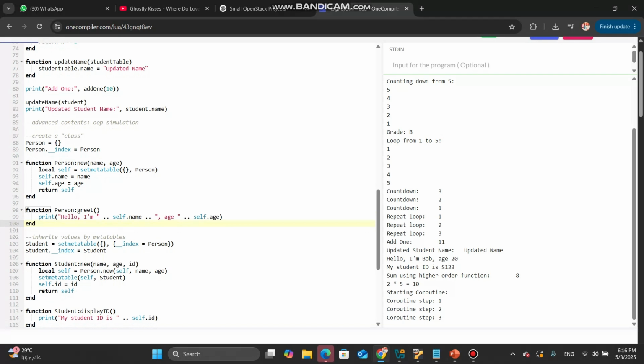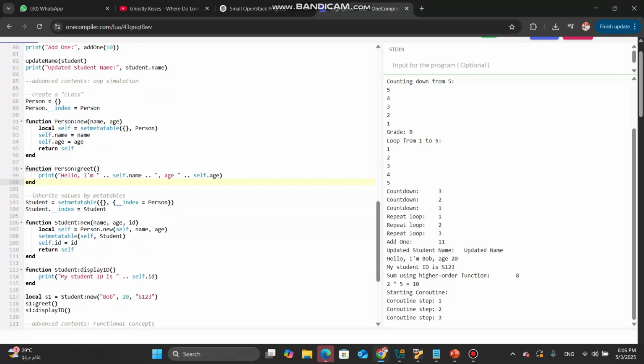Next is inheritance by metatables. In this line, we have a new table whose fallback is person. So it inherits person's methods.